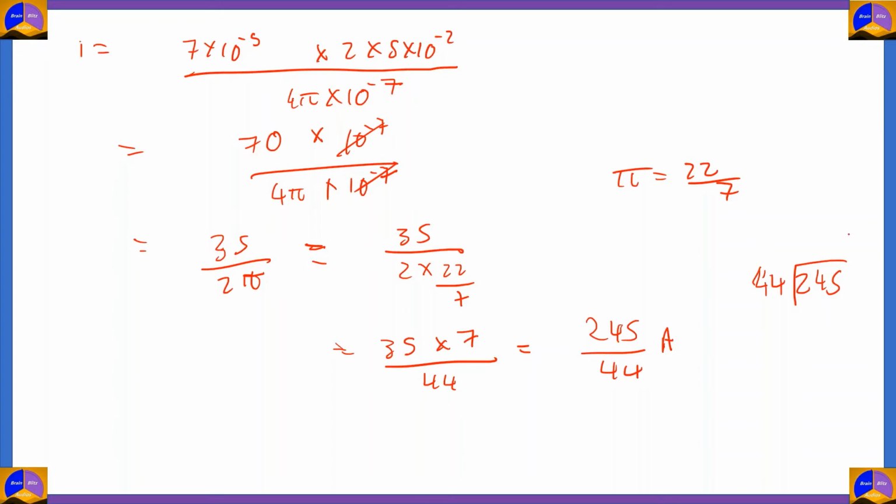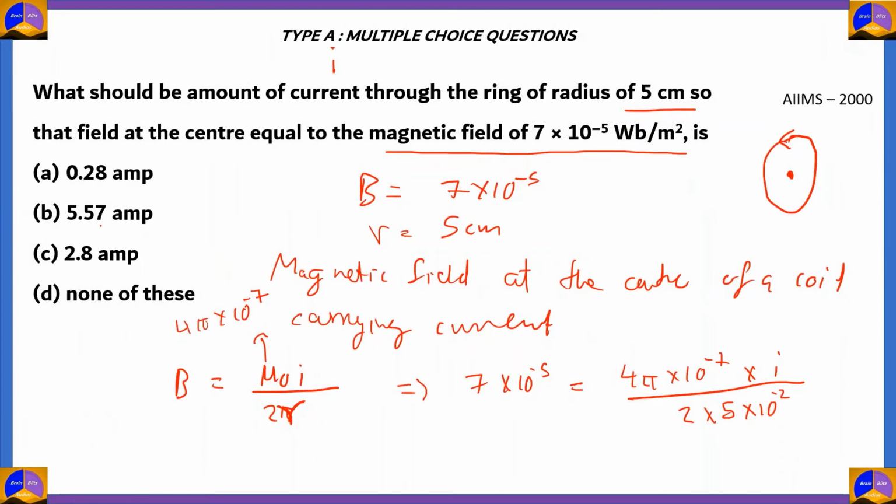So 44 goes into 245 4 times. And we don't need to go further out here because when we take it as 220 and then we'll get 5 and then 2 and then 0. So we'll get another 5, another 0. So it'll be 4 again. And it goes as 4.4 amperes. So we need to find out which of these is the closest value. So to 4.4, 5.57 is the closest value. So option B is the right option.